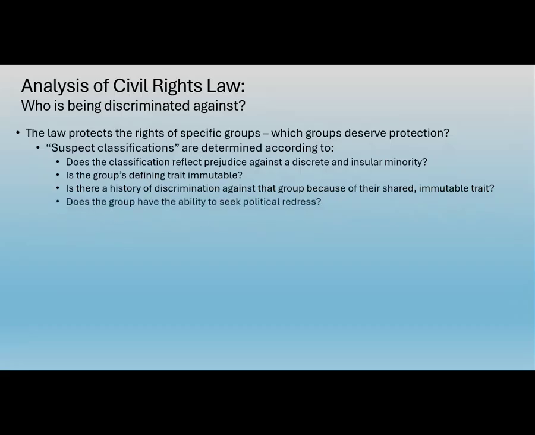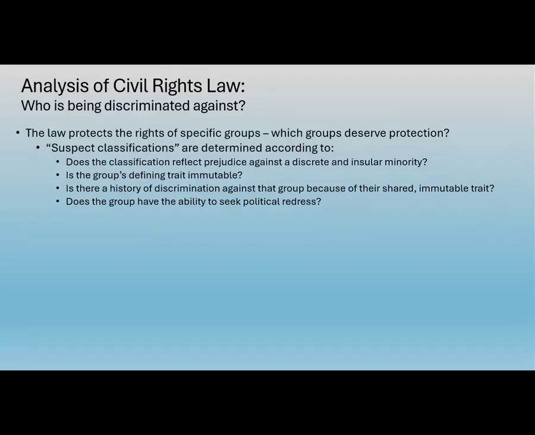Fourth, does the group have the ability to seek political redress? This is connected to the previous factor, a history of discrimination. Courts consider whether the group had any political power when the law they are challenging was enacted. Was their voice heard in the democratic process that yielded the law? If not, it makes sense for the courts to step in and override the democratic process because it was not actually democratic. Voices were ignored.